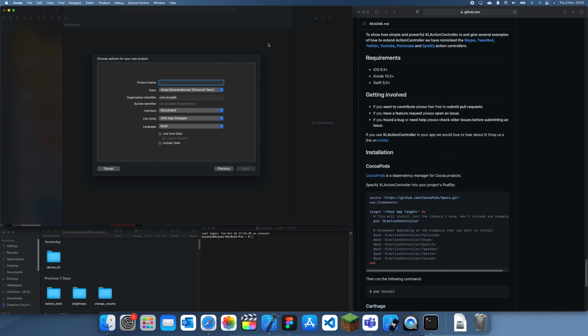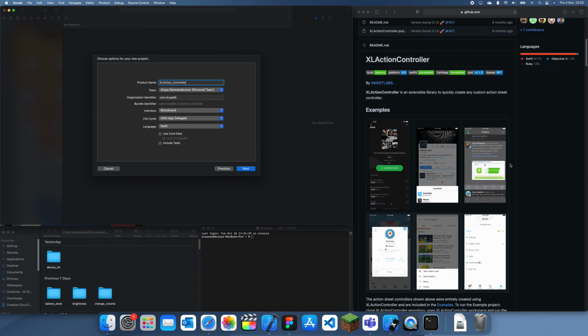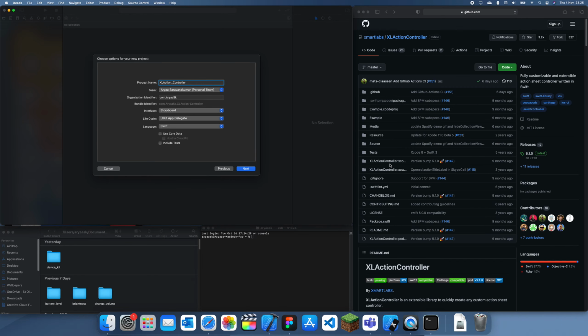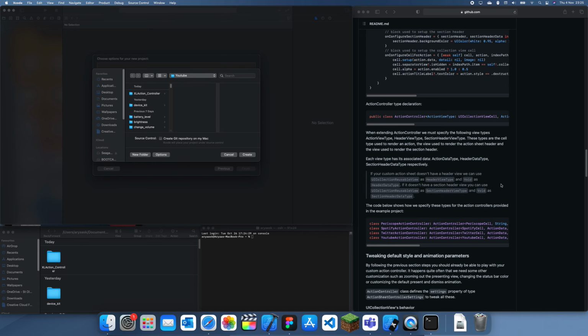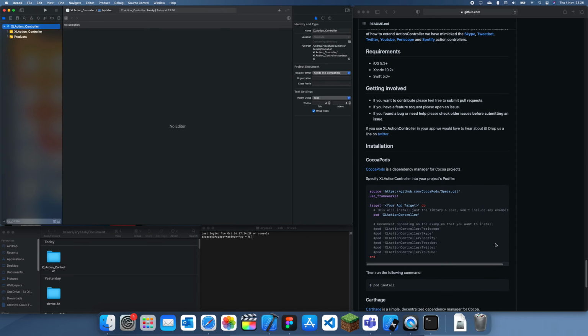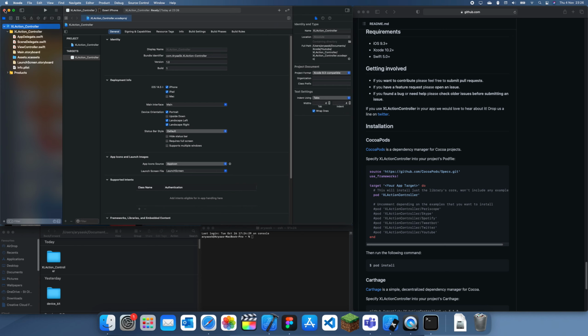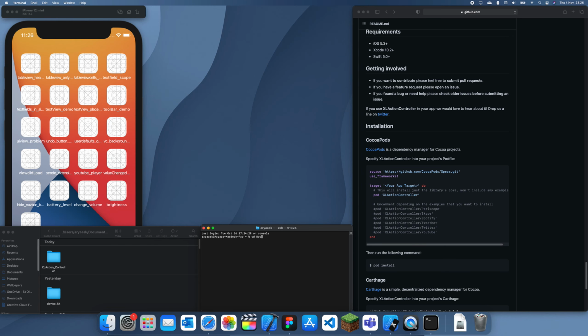The first thing to do to install Cocoapods is we just create a project, and I'll call it XLActionController. Is that what it's called? Yep. Okay, then we click create here, and once we've created that, we can close it.